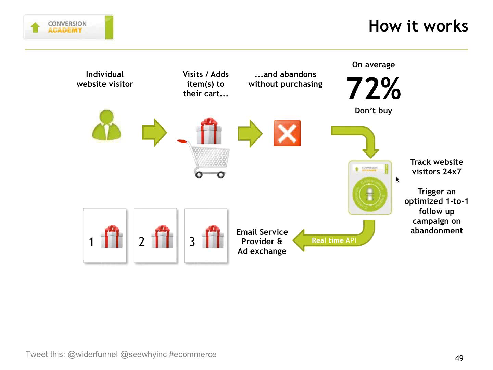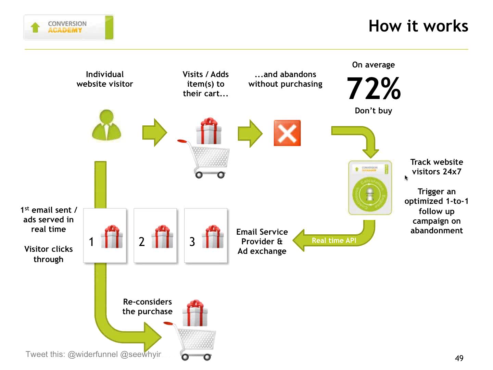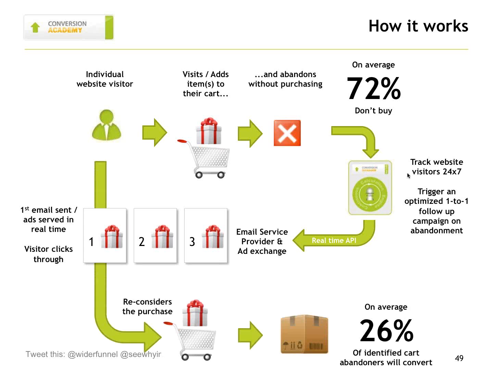Now, if you're tracking them, then what you can do is trigger an automated response. And the automated response can then basically trigger an entire unique campaign for them. And that can either be email or ad, typically. I mean, it can be SMS too, and it can be phone-based too, but those are the 2 most common. And obviously, you're going to use ads where you haven't captured an email address, and then you're going to use emails where you have, and maybe in some cases you will want to do both and have a blended kind of campaign. And that's a level of optimization that we quite often get into talking about with customers. And then hopefully, people will click through and then they'll come back and buy.